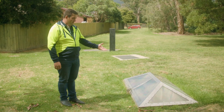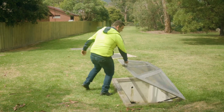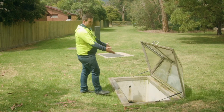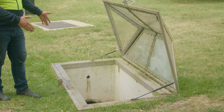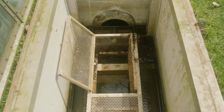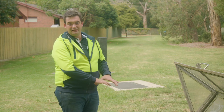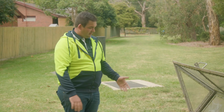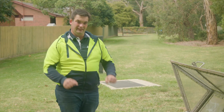So inspecting and maintaining the unit is as easy as lifting the SPEL view cover, which is made easy with the gas assisted struts. Inside the system with the cage, you lift the top hatch and suck out the pollutants with the vacuum truck. Then you can lift the bottom hatch and take the sediment out of the base. The important thing to note is that the hydro weir isn't obstructed and can float up and down freely.